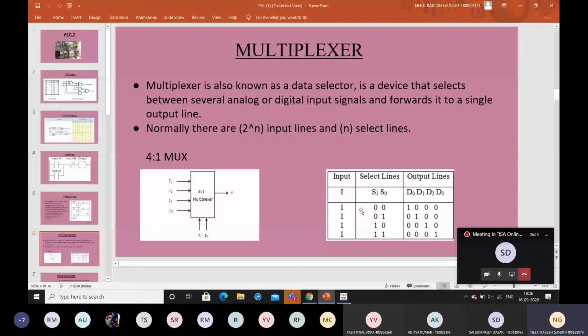So let's see the truth table of this. There are four inputs: I0, I1, I2, I3. Like I said, it's a rotary switch. It's going to keep on switching between whichever input you're giving it. The only thing we need to actually consider, which is in our control, are the select lines. Whichever select line we choose, suppose I choose 0 1, the mux should know that the only combination that goes with 0 1 is my I1. Let's consider I0, I1, I2, and I3. The only combination that's going to work with 0 and 1 is I1, and at that time only this part of my input should be on.